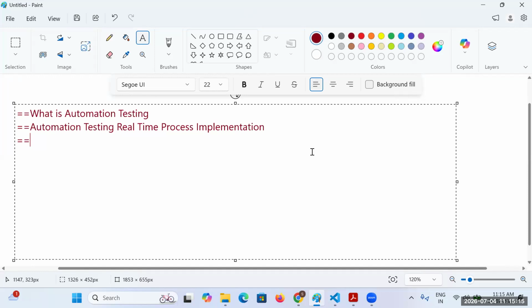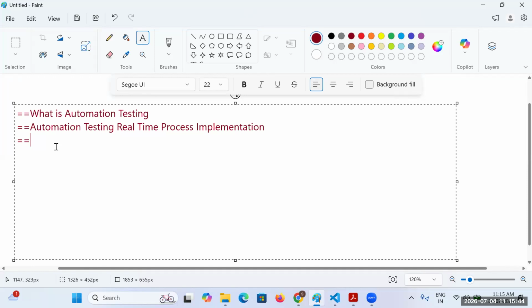Once we have many regression test cases, we have to think about automation, but it is not confirmed yet. To confirm automation, we have to satisfy two preconditions: the application should be stable and the test case steps should be frozen.